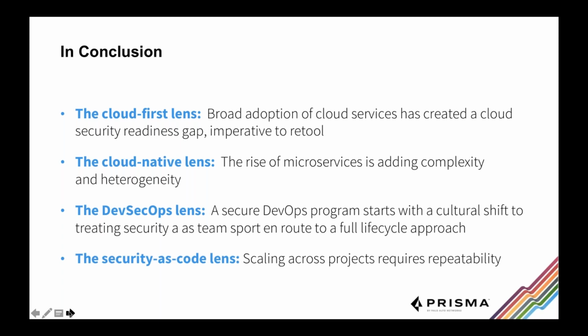And then finally, the notion of security as code is, I think, how we get scale. We know we have an ongoing acute shortage of cybersecurity skills. It's even worse with cloud security skills, right? And so to get repeatability and scale across multiple projects, that starts by creating code that we can scale across multiple projects.